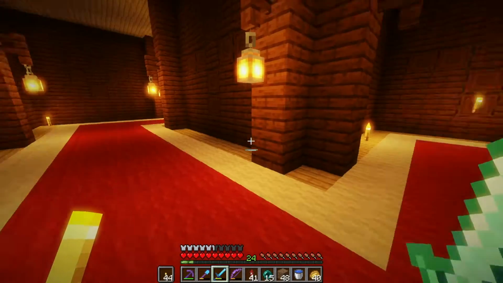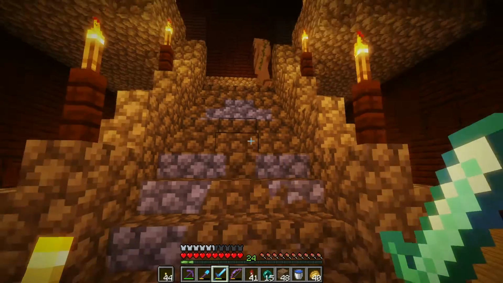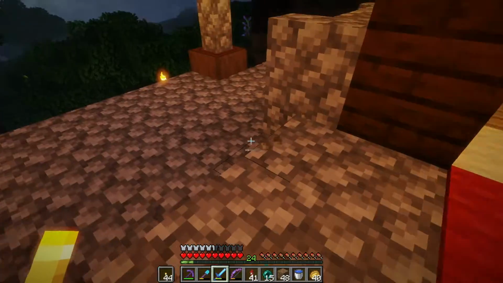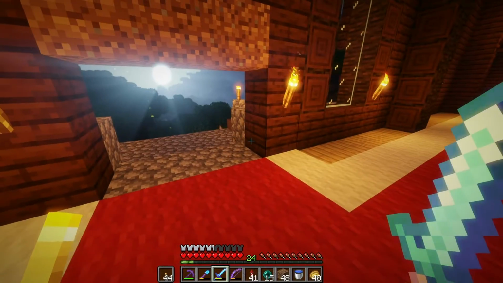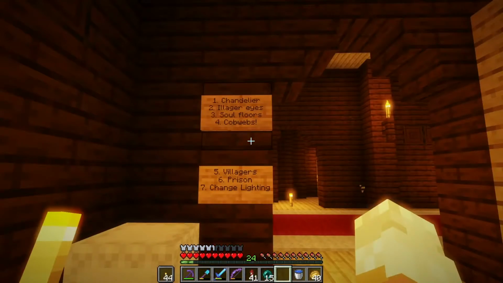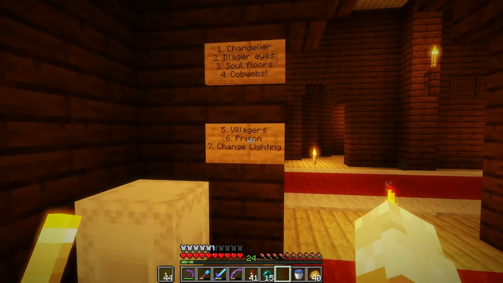Number six, I want villagers in here. That's kind of important for a village. Number seven is maybe we'll try to get these guys in the jail today. I think that's enough goals. Seven goals is enough goals. Let me write them down so I do not forget. Okay, I definitely got those out of order, but at least we've got them up here on the wall now.